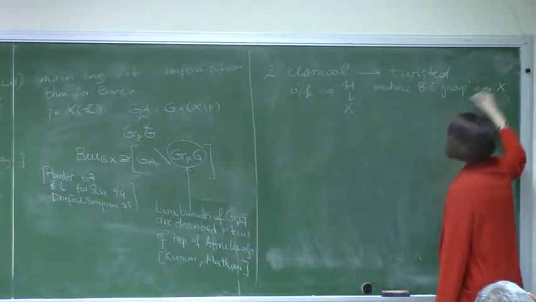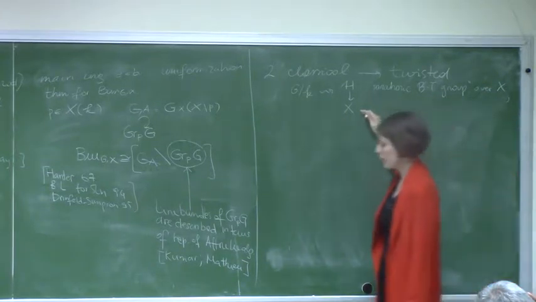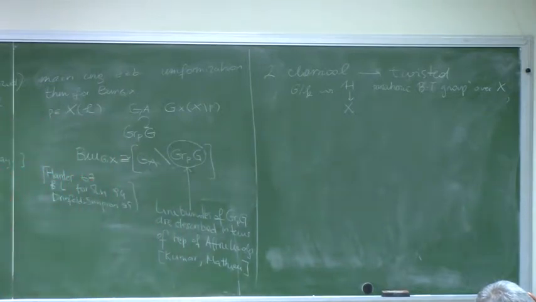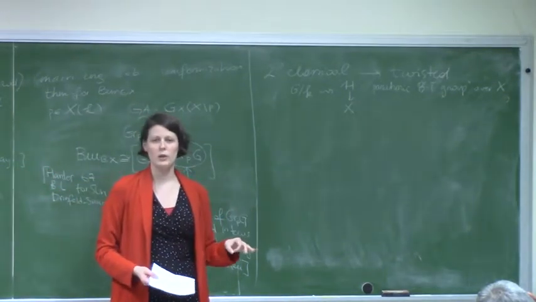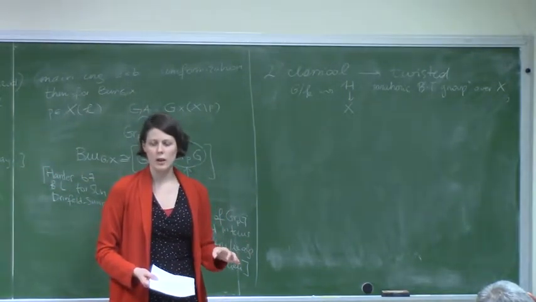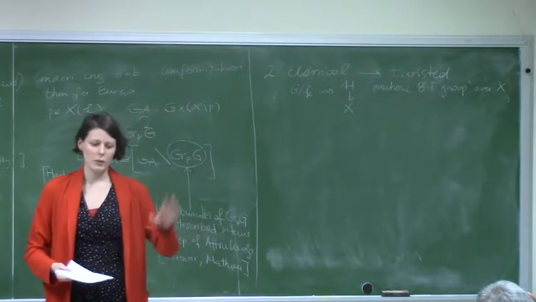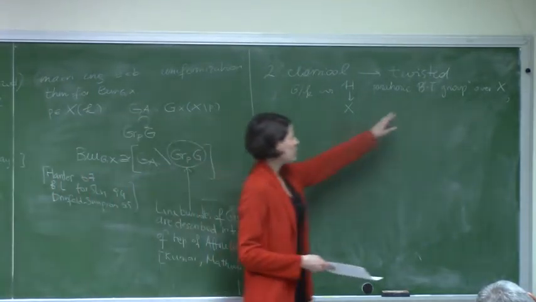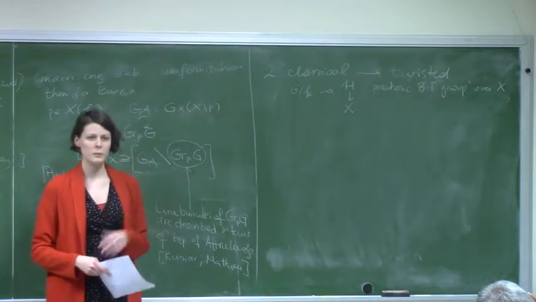over X. So this means that this group is smooth and affine over X, an algebraic group which is smooth and affine over X, and on the generic fiber it will be semisimple, and then there will be finitely many points at which this group is described in terms of Bruhat-Tits, so parahoric groups in terms of Bruhat-Tits.